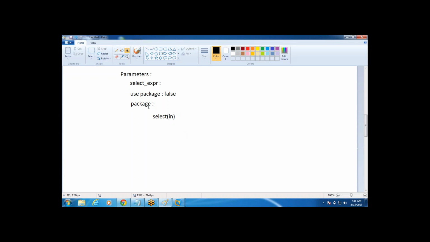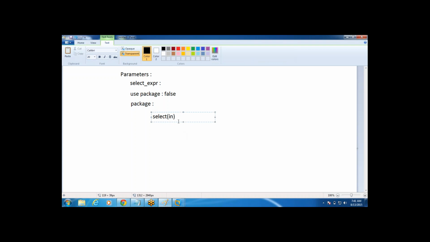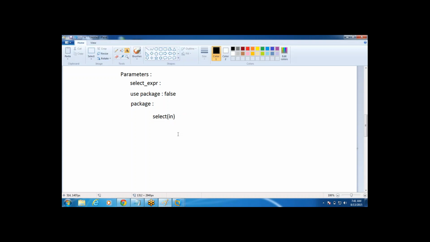But the value we are returning in the package parameter by using a select function is either 0 or 1, which says that the record has to be sent to the output port or to the deselect port. Means we are selecting that record or rejecting it. I mean, it is sending to the deselect or not. That is what we are doing here. We are not assigning any of the fields to the output.